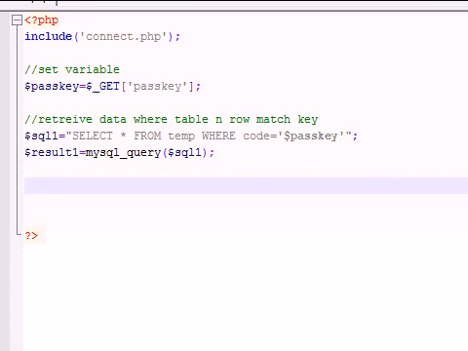What's up everyone, welcome to your 33rd tutorial in making a game. In this tutorial I'm going to teach you guys how to, if you successfully query your data, convert it from your temporary table to your user table.